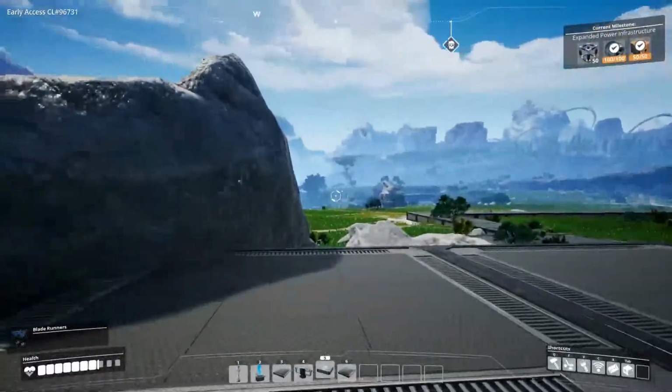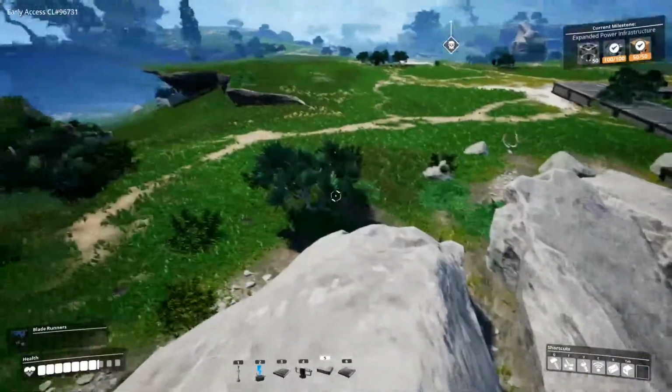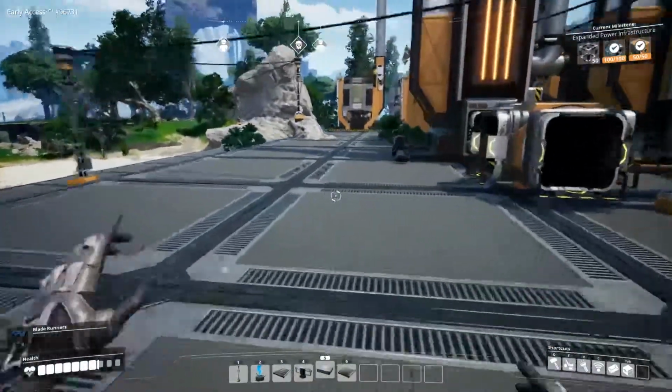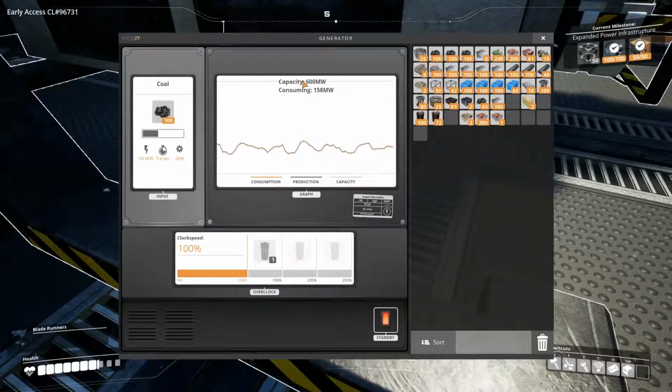And like I said, I can expand this way. My biggest problem is these stupid rocks that you can't deal with. I can take a chainsaw to those trees and kill them off, but I can't do anything with a rock. So hopefully they're going to figure out some kind of blasting technique or whatever that we can deal with that. But as you can see, I've got a capacity of 600 megawatts and I'm only consuming 130 to 160.